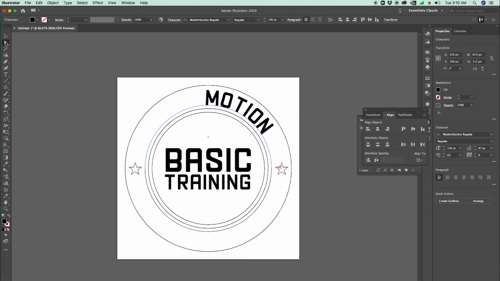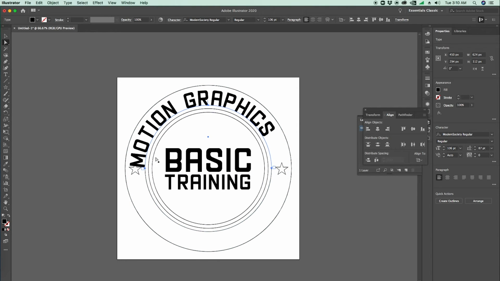For that we'll go to the direct selection tool and click on this line and wait till that cursor changes. So right now my cursor has changed to that arrow, and now I can click and drag to the starting point, and the end point seems to be at the right place. And now I'll just go into my paragraph tool and center align it.